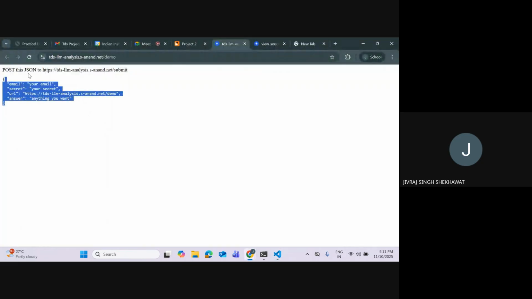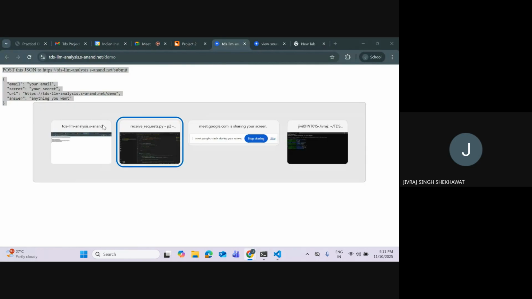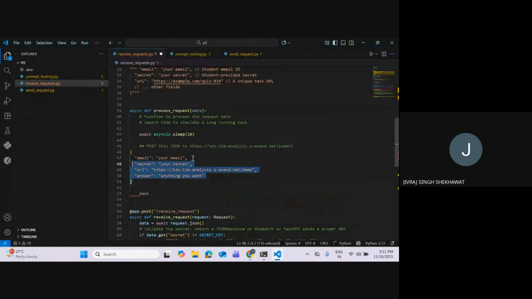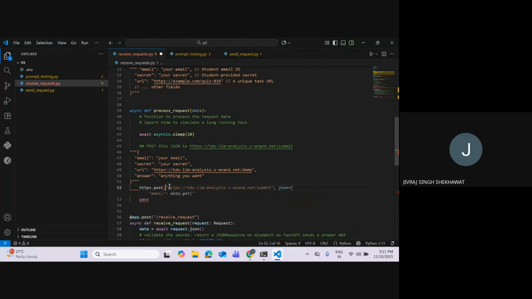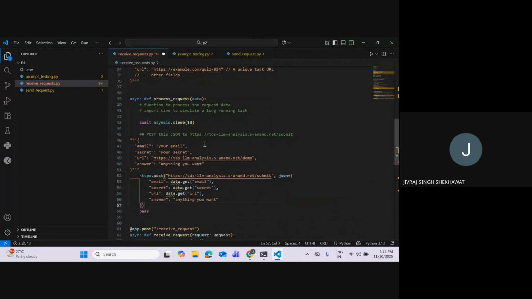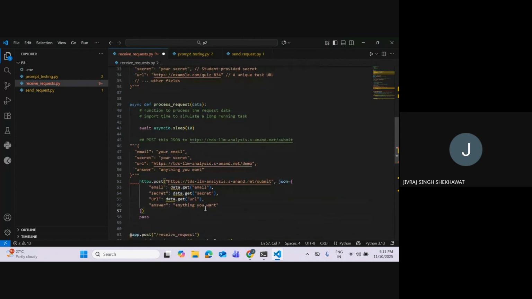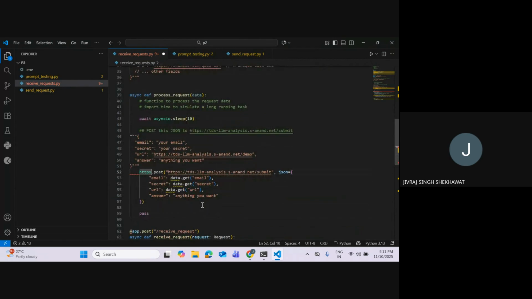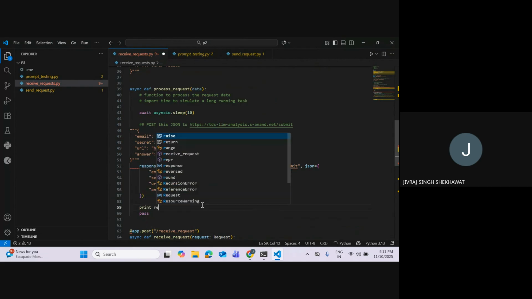And for now, I'll just use this HTTPX post request to this endpoint, with the email and these things, and the data is a valid one. The response is equal to this. Print response.